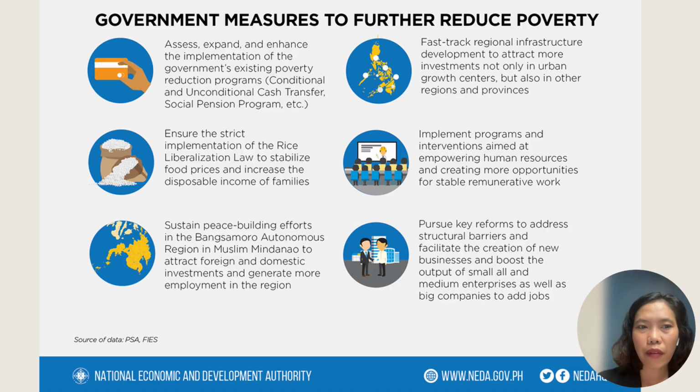So sustain peace building efforts in the Bangsamoro Autonomous Region in Muslim Mindanao to attract foreign and domestic investment. So that's one of the measures that would reduce poverty in the Philippines. Fast track regional infrastructure development to attract more investments not only in urban growth centers but also in other regions and provinces. So that's part of economic growth. We have already discussed productivity. So part of that is the infrastructure, how it affects the productivity of one region.